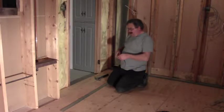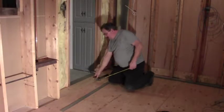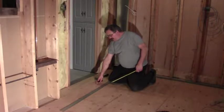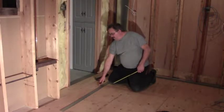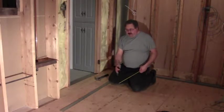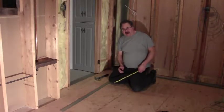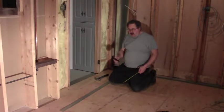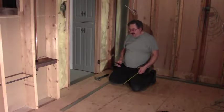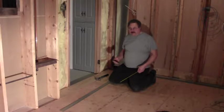I have a lot of Zamac pins here. Basically, we want to be about 4 to 6 inches from the edge of the plywood, and then we want to place them every 12 inches on a grid. So we're just going to take some time and mark them all out, and then we'll be drilling them out and putting our pins in, and then our floor will be finished.